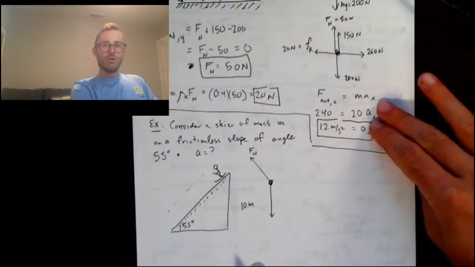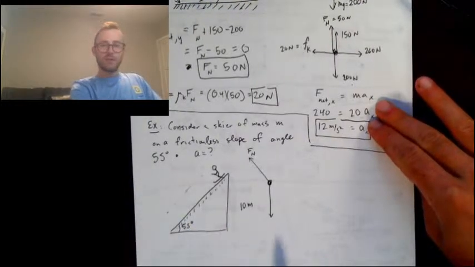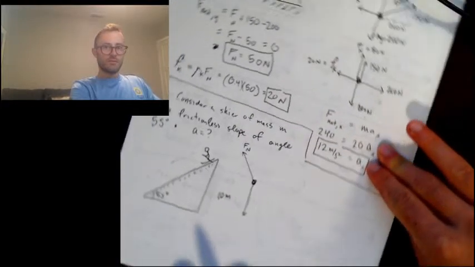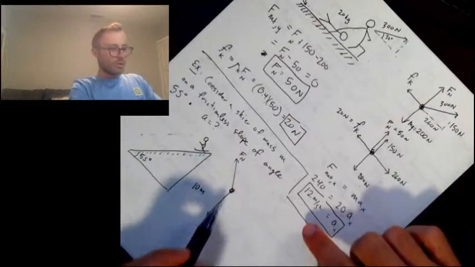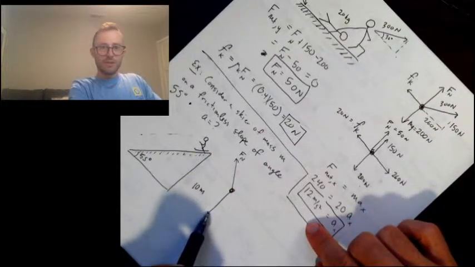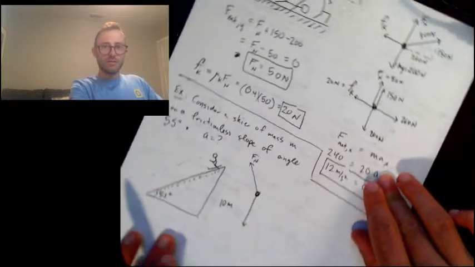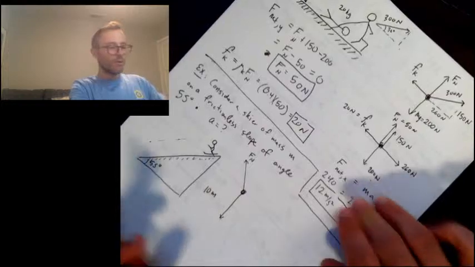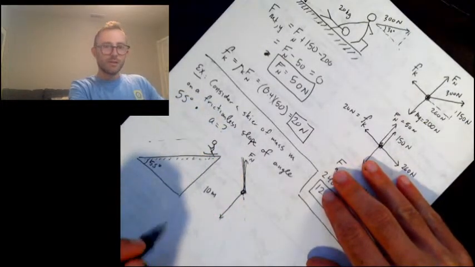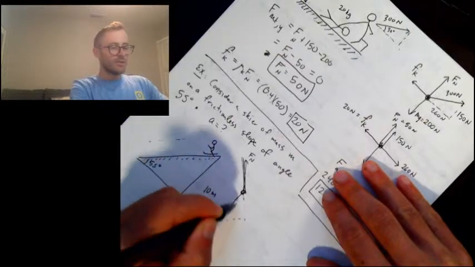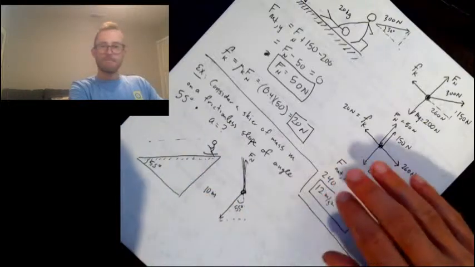So now I'm going to rotate my piece of paper. And I'm rotating it by 55 degrees. Like that, okay? So notice how I rotated this arrow right here, 55 degrees. I rotated it 55 degrees so that this normal force should point up and down. So what that means is that this angle right here is 55 degrees, okay?